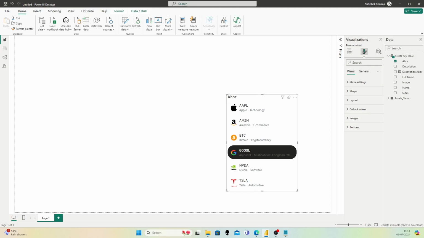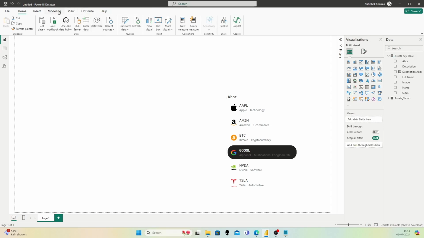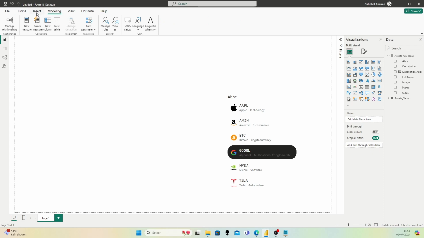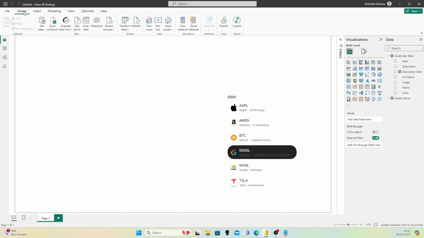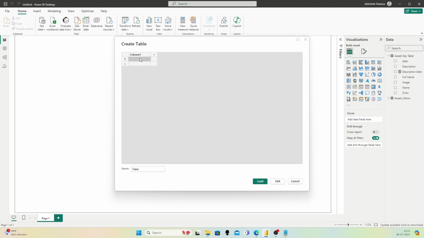That period table will have 2 columns. One is the order and the other is the period. So how to make that period table? You just go to the modeling tab, go to new table, or there is one more way. Just go to the home tab and go to enter data.